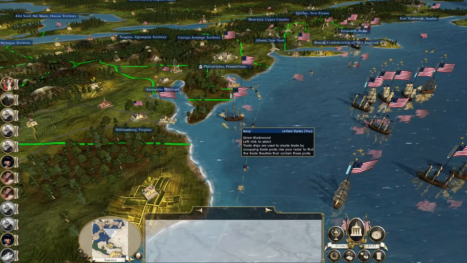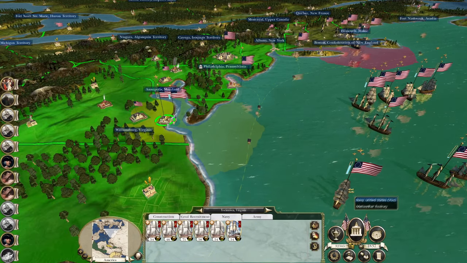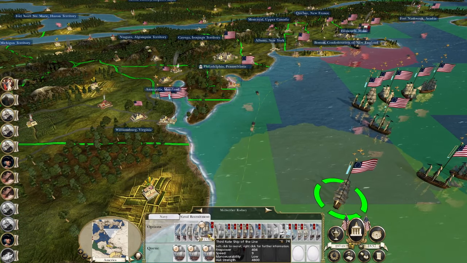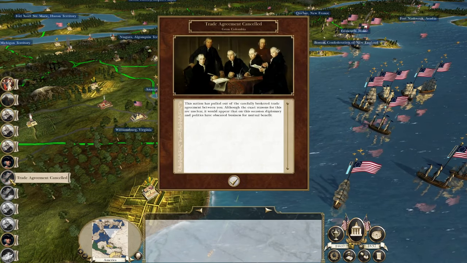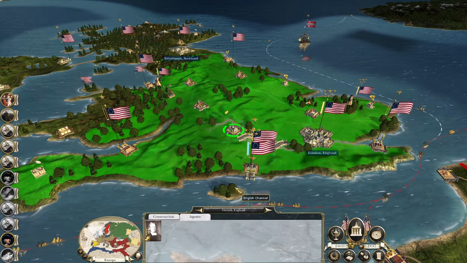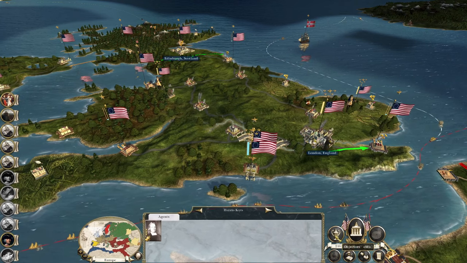Effectively, we're just stacking up lots of trade fleets that we don't really have a huge use for. Okay, then you're going to need some third rates to balance that out. Peace treaty signed with Britain. We lost trade with Colombia. Got a Protestant missionary in England, so let's get them on board a ship.